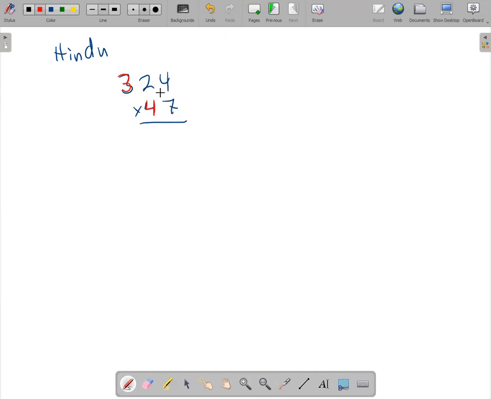And keep in mind, it would be 12,000 because there's 1, 2, 3 place values. So skip over 1, 2, 3. The 12 goes over here. And then they're going to take the 3 times the 7. So 3 times 7 is 21, skipping 2 place values. So we skip this column and that column. The 1 goes here. The 2 bumps that up to a 4. So there's the 21 from 3 times 7.